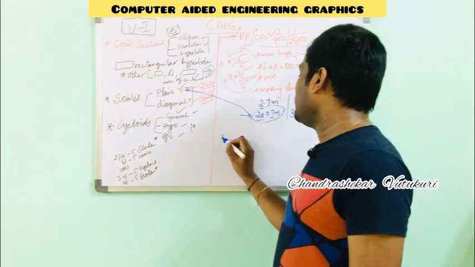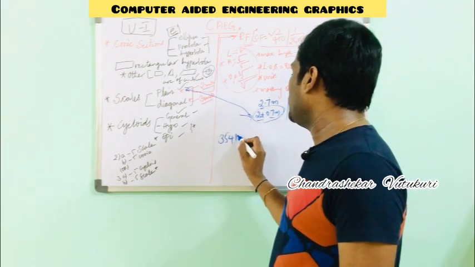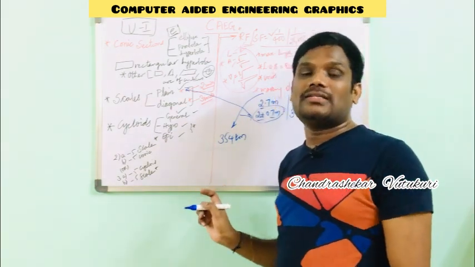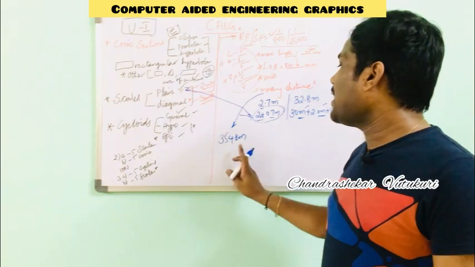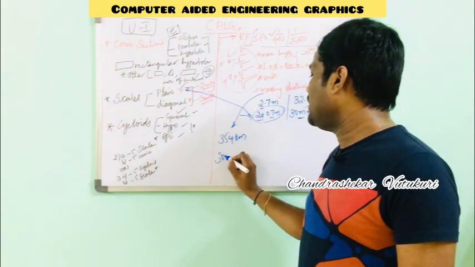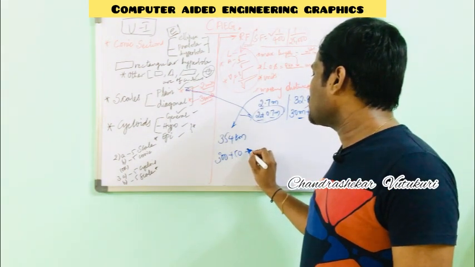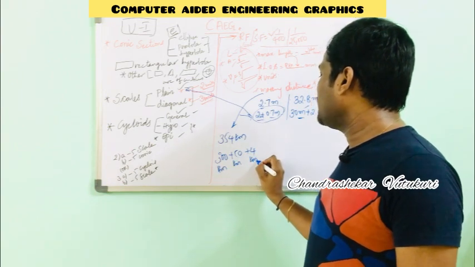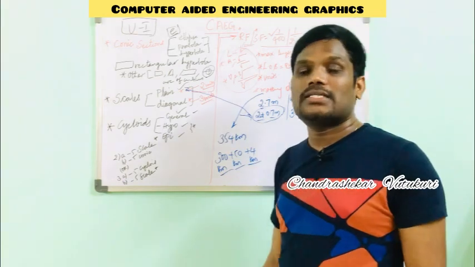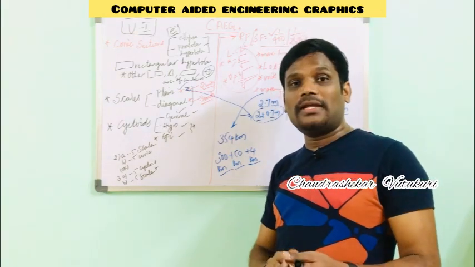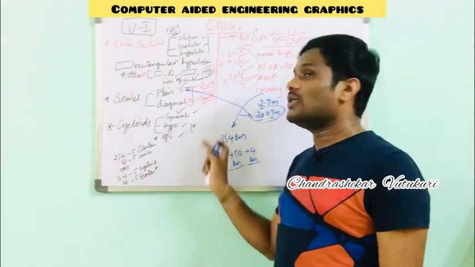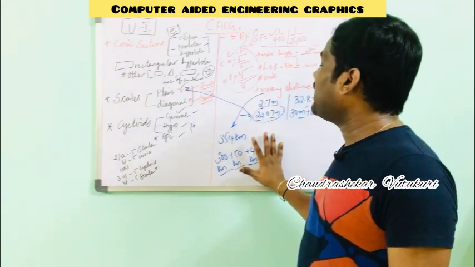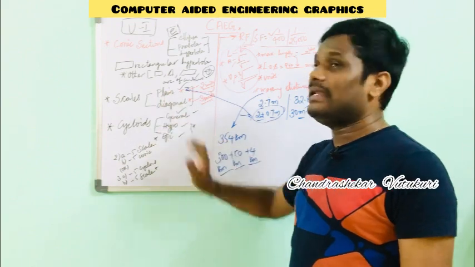Or for example, a unit like 354 kilometer. What is it that I am talking about here? Are you able to understand? The marking distance on the scale. By looking at the marking distance of the scale, you can identify what kind of scale it belongs to. Kilometer, kilometer and kilometer. Similar units, 3 units which are similar or the next consecutive units. This is how you are supposed to identify it when a concept of scale is given.